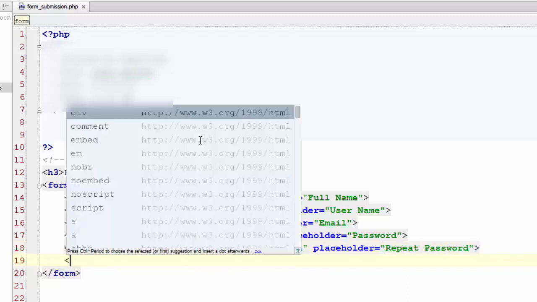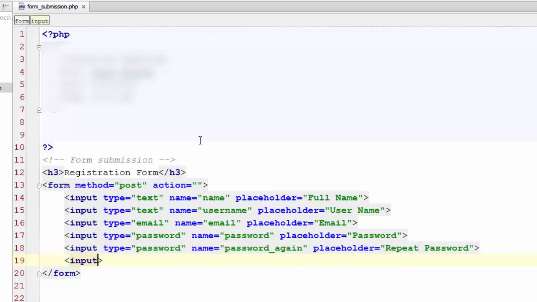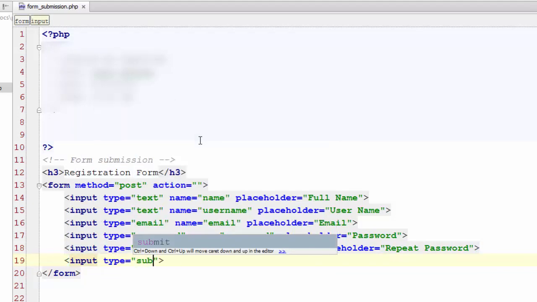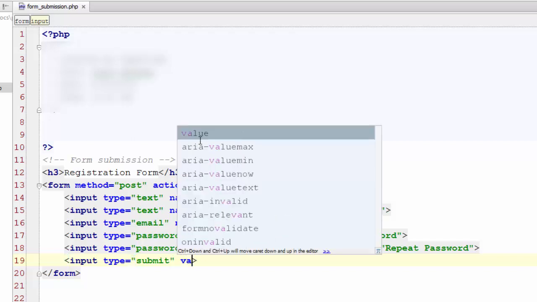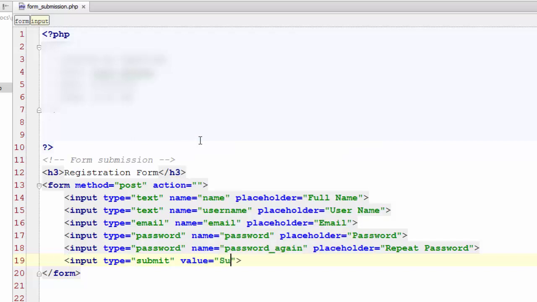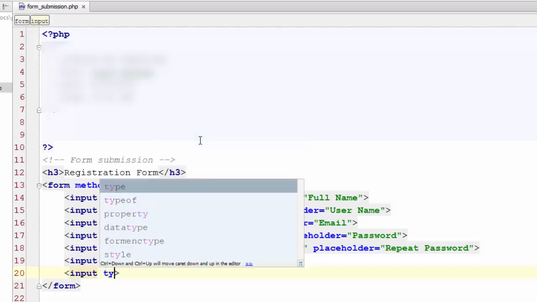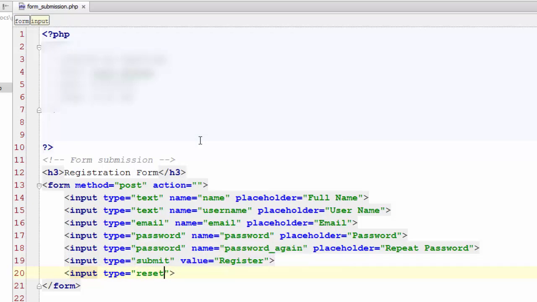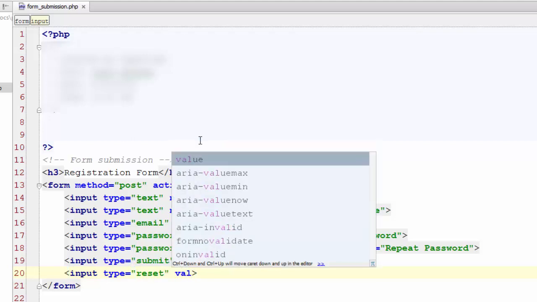Finally, we need a button to submit this form. So just define another input and the type is submit, and let's just give it a value that will show on the button, register. One more button which can be used for user friendliness only, and that is to reset form values. Let's make it input type equals reset and value equals reset.